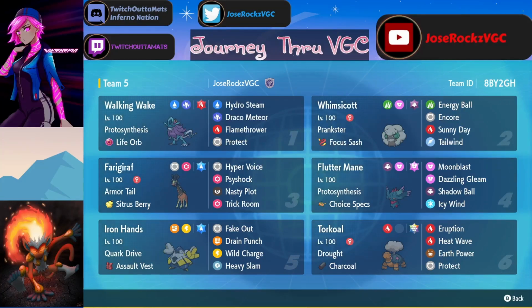Sunny Days to help boost Walking Wake, Flutter Mane, and Torkoal's damage output in case it gets reset by another weather. And of course, just putting up the weather initially is very valuable. And then of course, Tailwind.